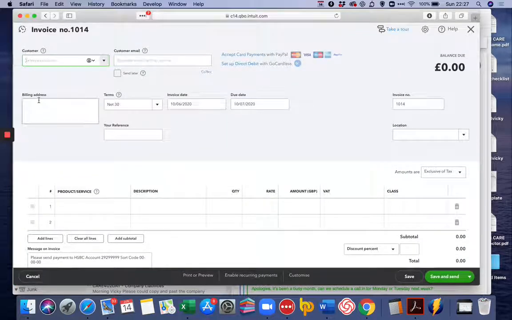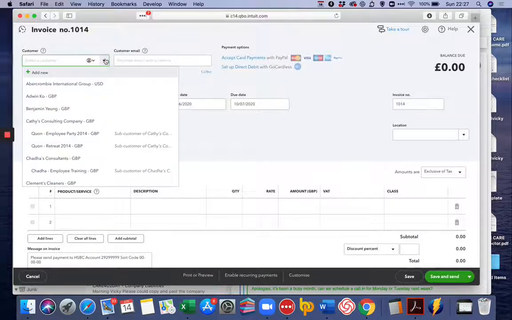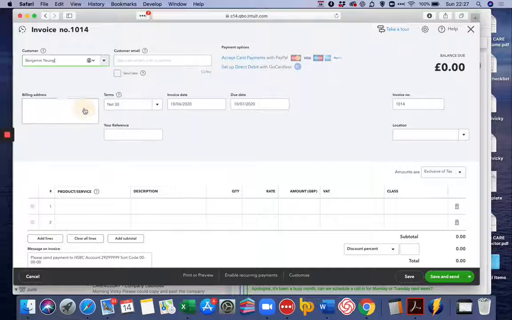So to do a sales invoice, you literally click on New, and under Customers, you click on Invoice. And like the supplier bill, you can either type or use the drop down. So I am just going to choose one of these. You choose your terms that you have with the customer. You put your invoice date in. I'm just going to keep what this is here. Now this bit here will either default to the next one, or you can choose your own one in there, and that is in the settings.